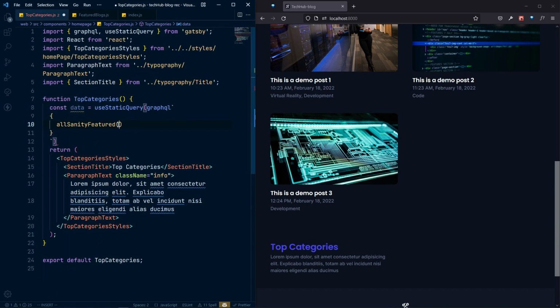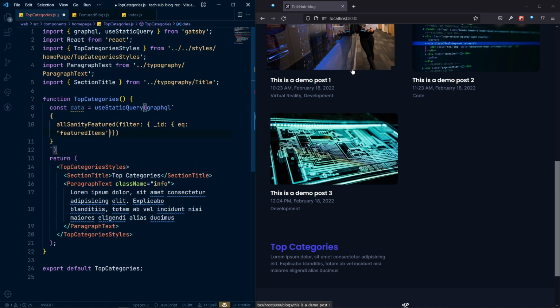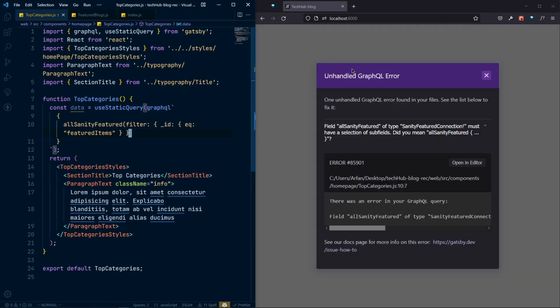So let's do it here. We can say filter, and we need to go to ID. For the ID, we need to say that it will be equal to our featured items, and that's it. If I save that, it is not complete yet.